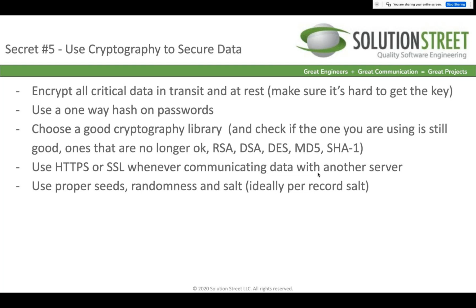Unfortunately, computers are getting more and more powerful every day, and so algorithms that were great a year ago, 5 years ago, 10 years ago are no longer sound. They're no longer safe. They're easily hackable with modern compute power. So a lot of us have used RSA, DSA, DES, MD5, SHA-1, and those are not okay to use today.